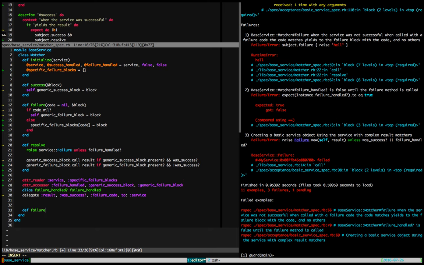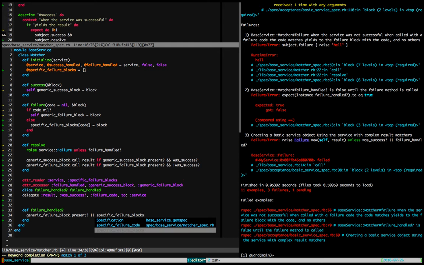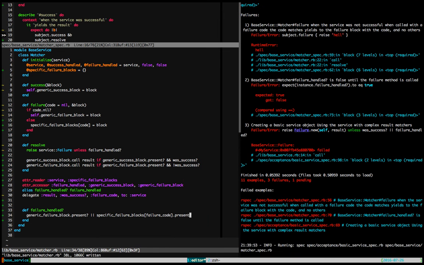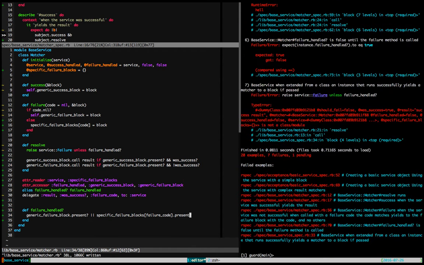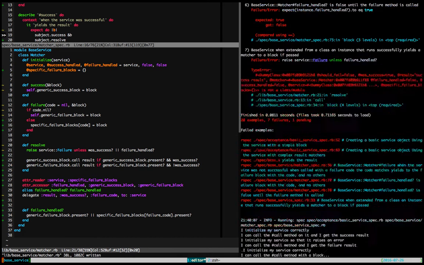And def failure_handled is generic_failure_block.present or specific_failure_blocks[failure_code].present. Unless was success or failure, right?